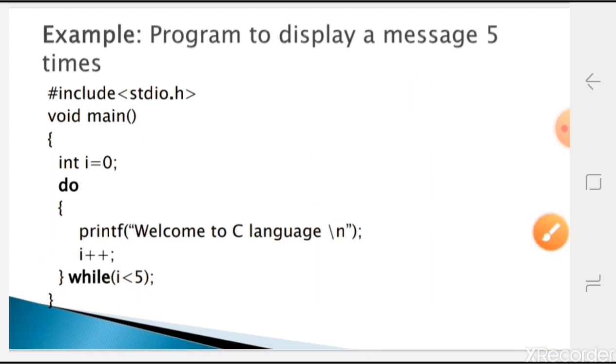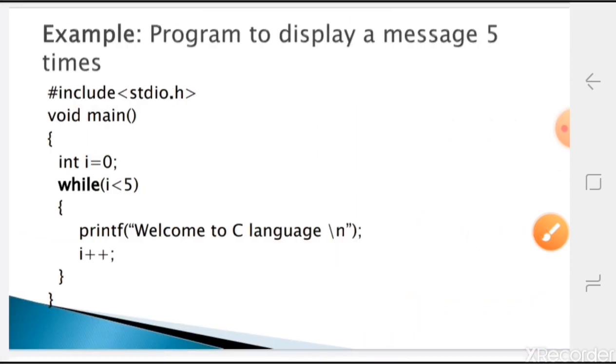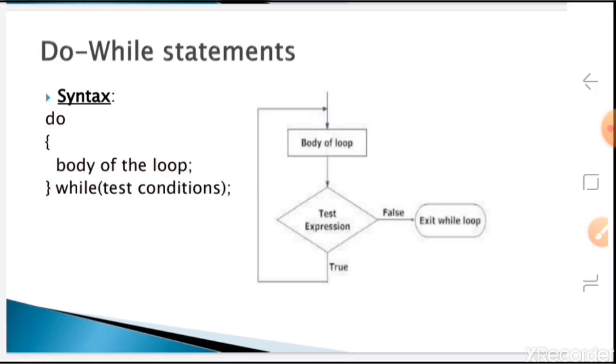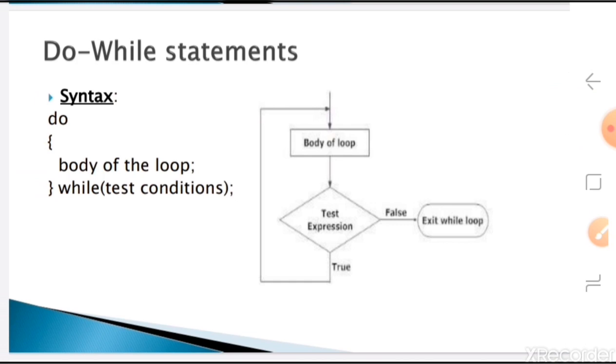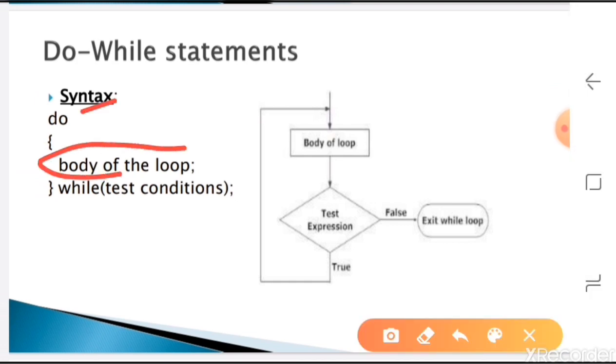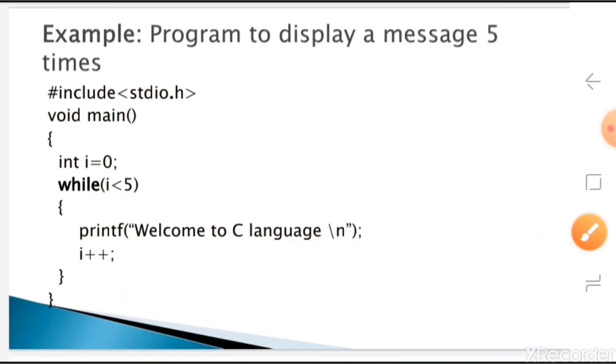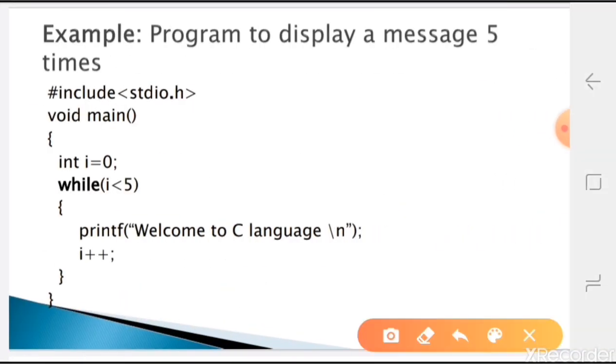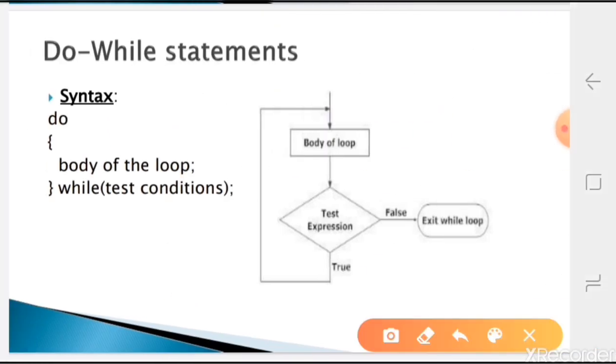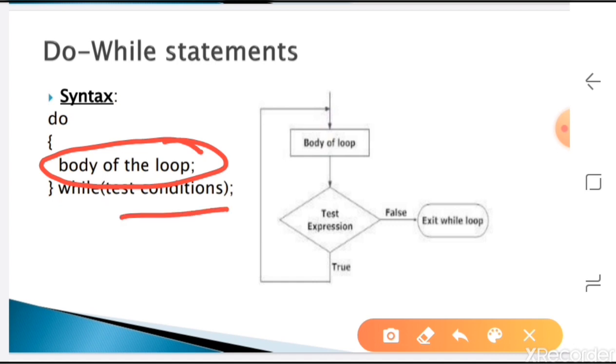If you observed these two loops, that is do while loop and while loop, we have a little bit of difference. Syntax wise, here we'll write the do keyword first, then body of the loop, then test the condition. And in while loop we'll write while test first, then body of the loop. The main difference is, in do while loop, without checking the condition, once we are executing the body, then we are checking the actual condition. It means minimum one number of times this loop will be executed.